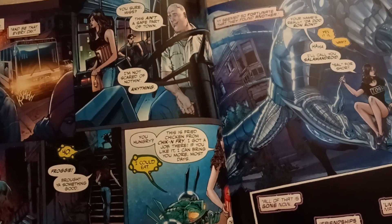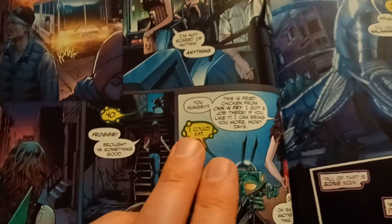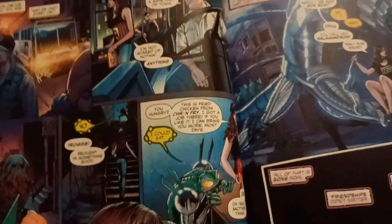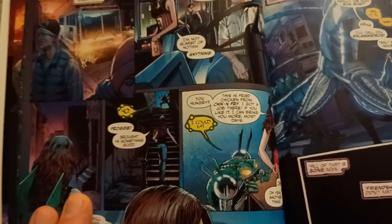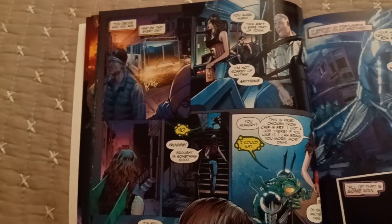Eric Weathers did a great job with the lettering. I remember Ethan's video talking about word balloons, and I love how different characters like Cyberfrog and Kelsey have different styles that kind of represent how they might sound different. One thing though: a few times in here these 'yo's look like '40' — the second time I was reading through this I was like, 'What is he saying 40 for?' But it is 'yo.' That's probably just me, but otherwise the lettering is fantastic.